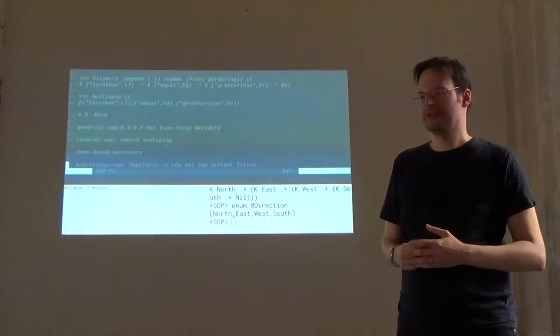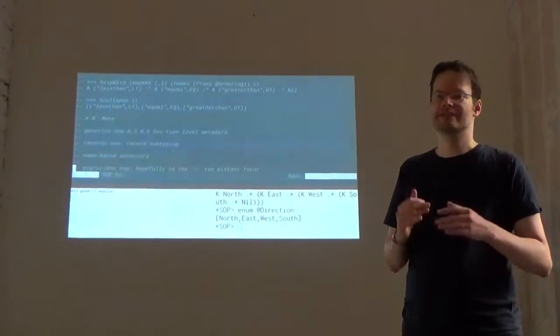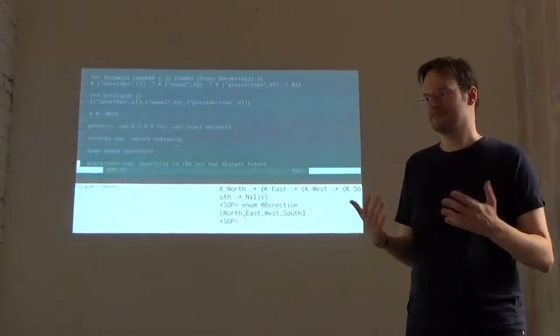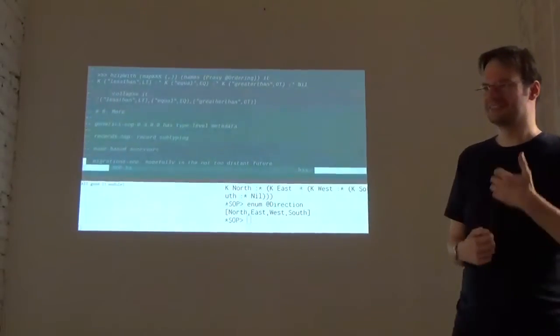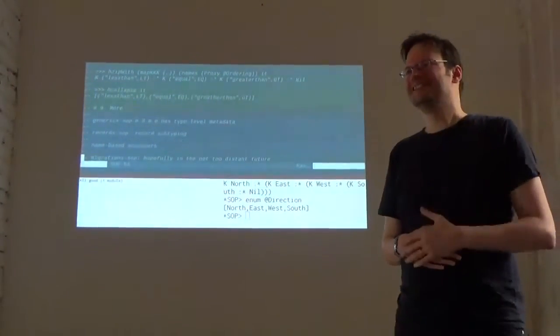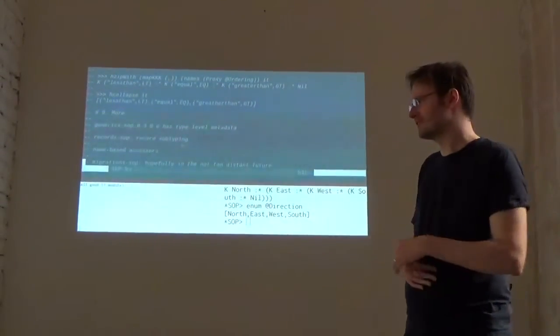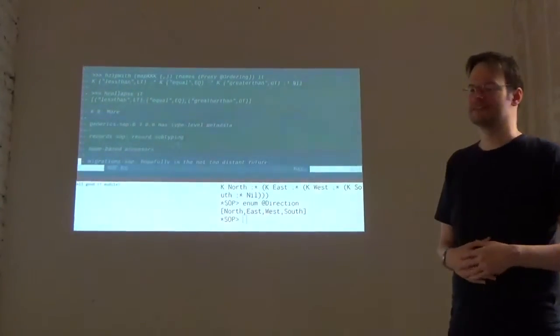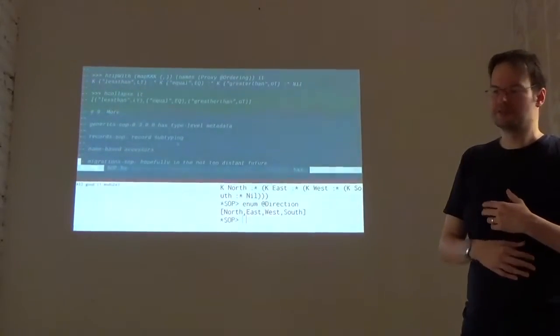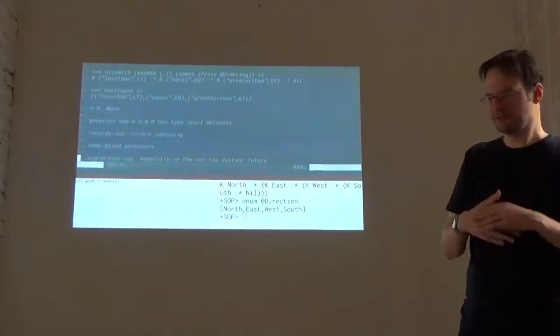But you're also paying a relatively high price, because indexed functors and indexed fixed points are no joke. They're adding an extra level of significant complexity to the representation, which is already reasonably complex at this stage. And for most things, you don't need this.